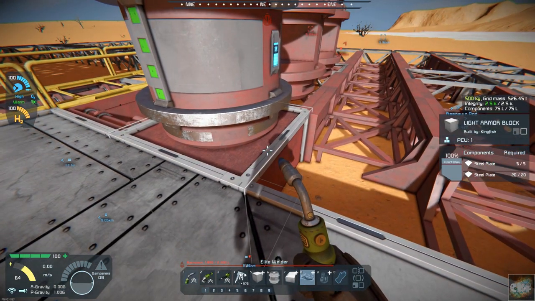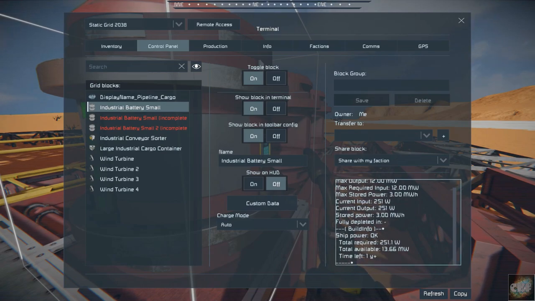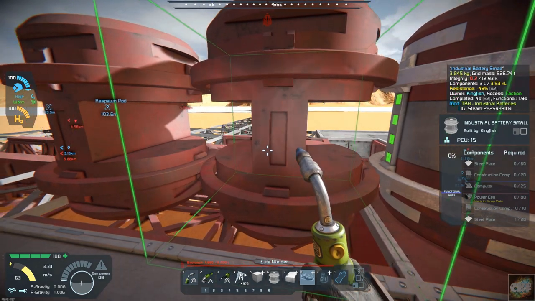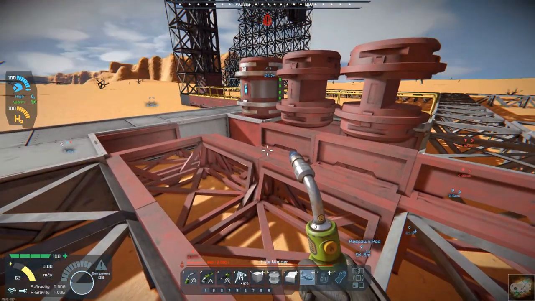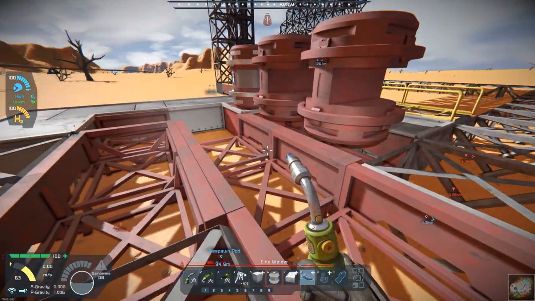So I put a steel block back underneath it. And as you can see, I now have input and output on the current power. So, that kind of put a damper on what I was going to do. Now, I haven't built these out. I was just putting them in as placements. And what I want to do is have 6 batteries on each side. So I think I'm going to have to go with steel blocks.